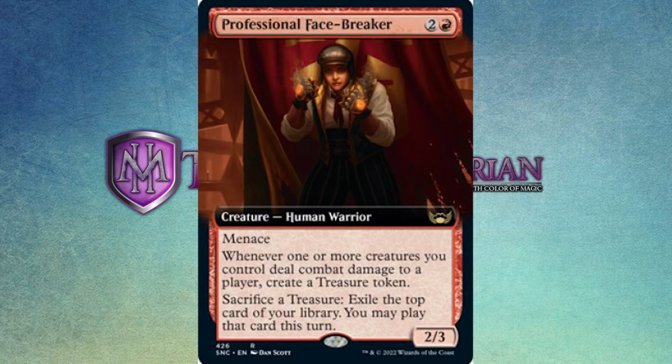And if you just look at the card all by itself, you can just kind of look at it like this. Every time I swing in with this, if it connects, I get the treasure token. I can sack that treasure token immediately to play the top card, or to exile the top card of my deck to be able to play it, right? So it's almost like additional card draw on top of a creature that has evasion.